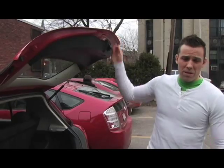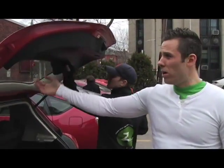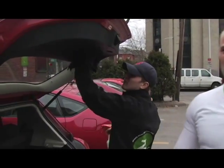Got a hatch? Make sure when washing the interior you also hit the inside of the hatch door, hitting the plastic as well as this shelf just beneath the rear windshield.